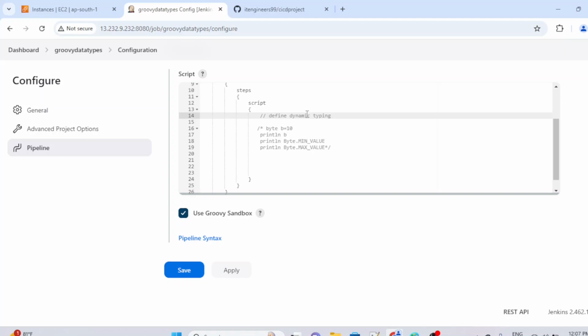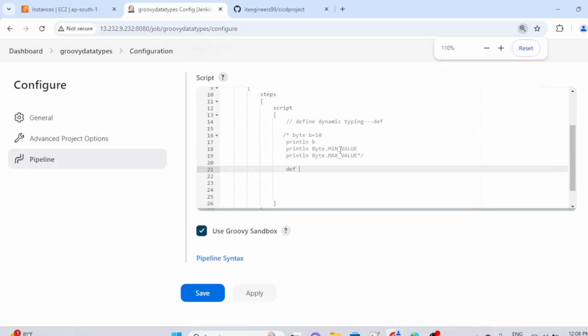So how to use dynamic typing? There is a keyword called def. Now see, def, I'm going to declare a variable called URL. URL is equal to my GitHub URL, https colon github.com slash IT engineers.